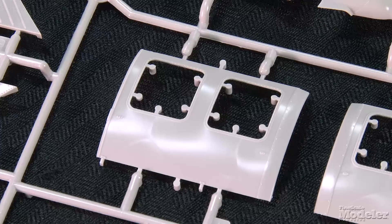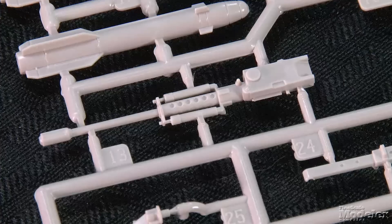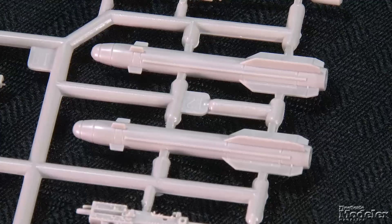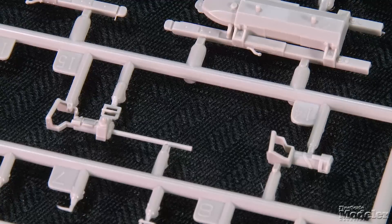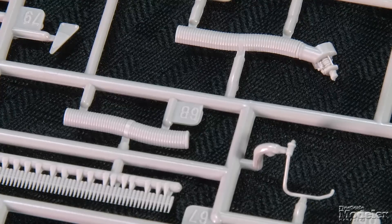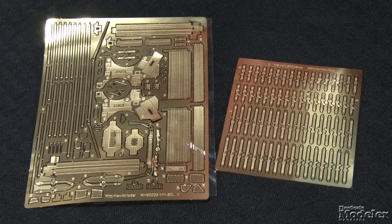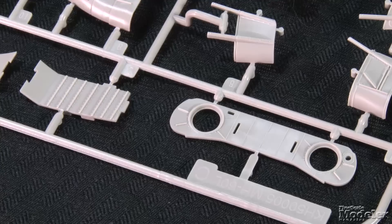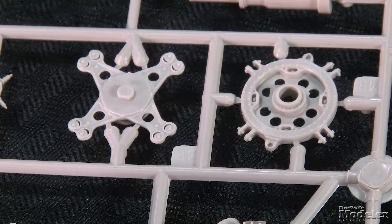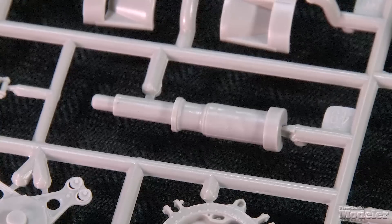The pilot and troop doors are separate. Ammunition boxes are provided if you choose to install M230 chain guns on the optional stub pylons. The pylons and the included rocket pods and Hellfire missiles seem more appropriate for the direct action penetrator version of the MH-60L. I believe all of the aircraft represented in the decals are the non-DAP version. Correct for this version are the M134 miniguns mounted in the spaces behind the cockpit. The weapons include separate parts for the spent cartridge chutes and photo-etched brass ammo feeds. On top, under several panels, are a pair of engines mounted inside a frame with detailed exhausts, separate covers, and intakes. Four rotor blades with molded droop attach to the multi-part rotor head on a large shaft that fits into the reduction gearbox.